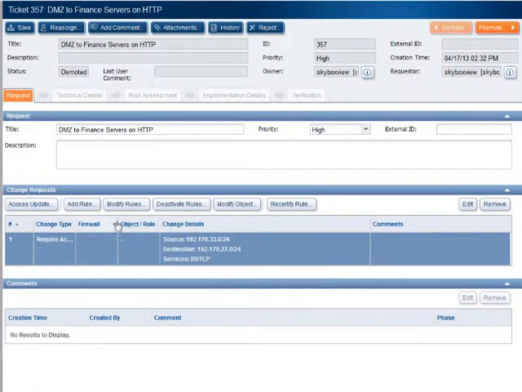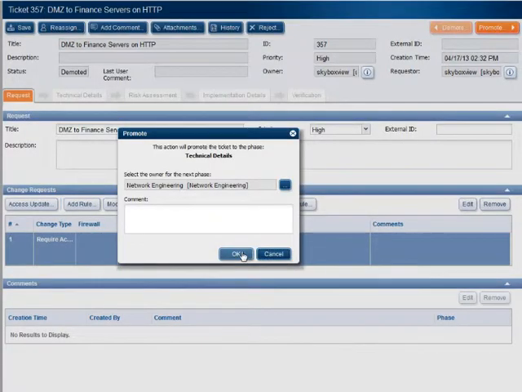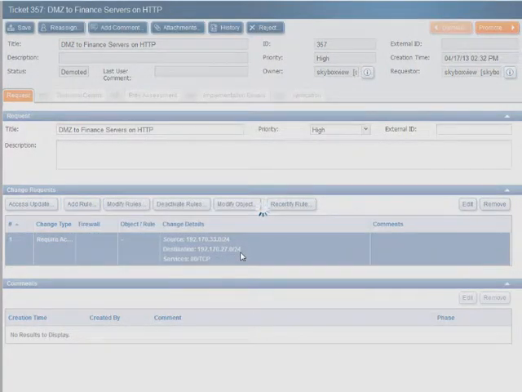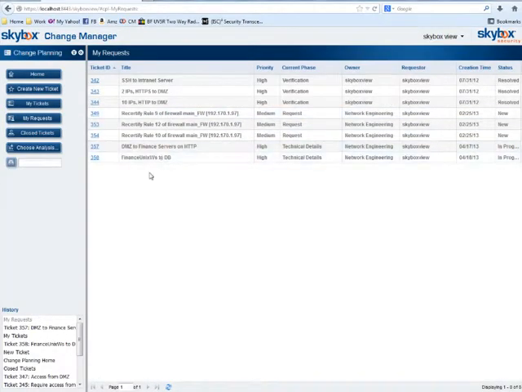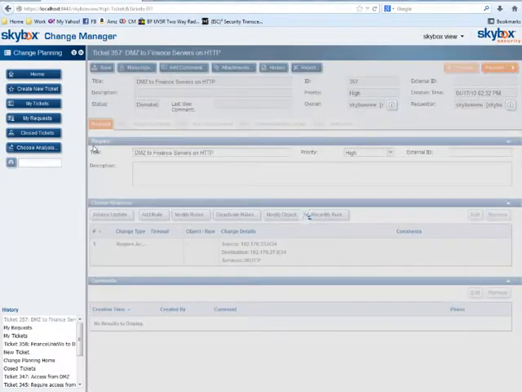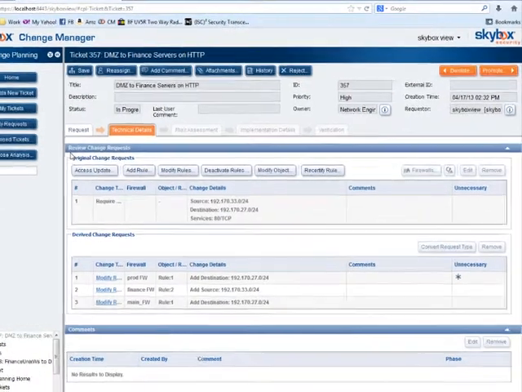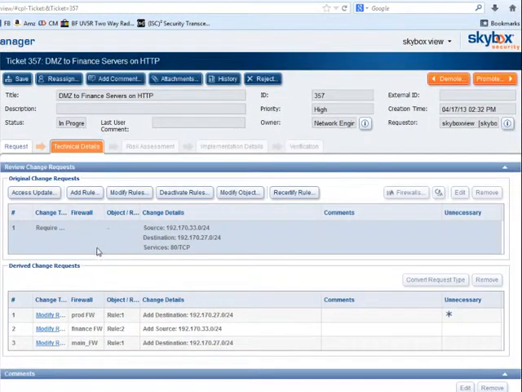So down here under change request, I have the original request that I've made. Typically, a user will create this, and then when they submit it, they're essentially promoting it to the next phase. Normally, each phase would be owned and viewed by different people on the network. As an administrator, I'm going to be able to see all of the different phases, but you can imagine that these would be looked at by different people in a normal scenario.